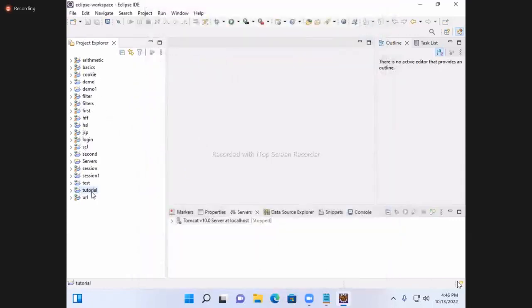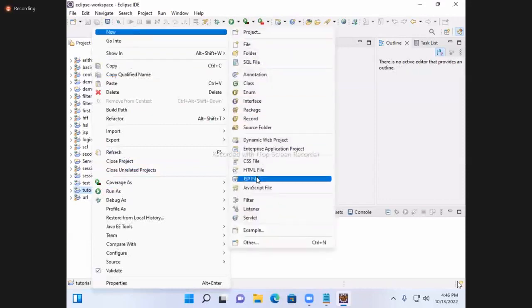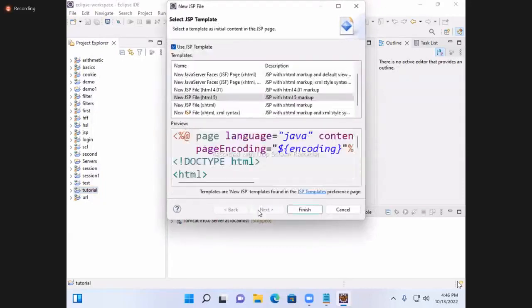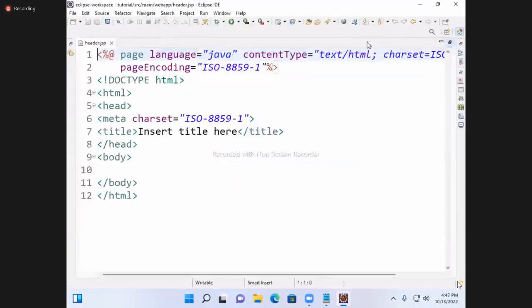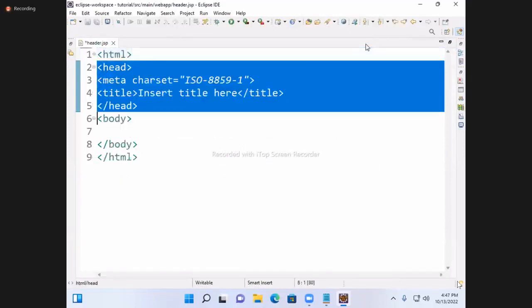Say tutorial, right click, new JSP file. Suppose first header.jsp. Next, finish. In header.jsp, we are displaying only the header.